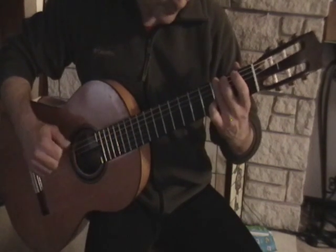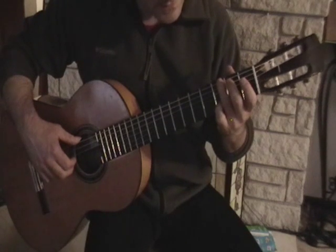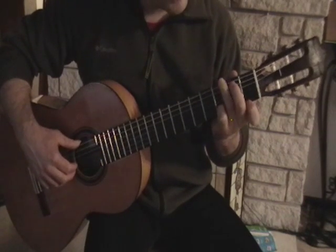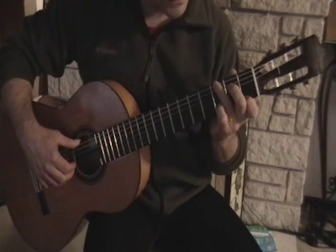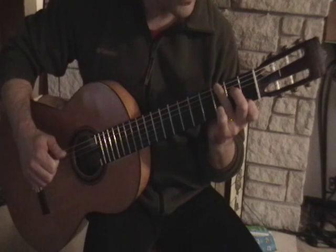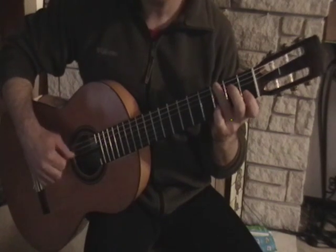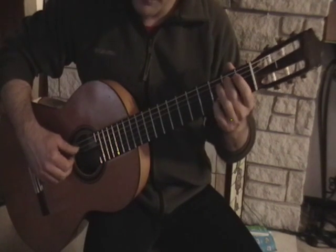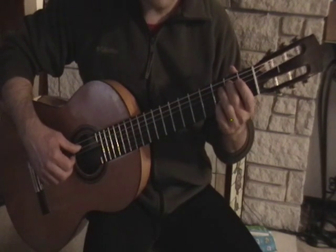Then I hit the G chord, and I hammer on really hard with your little finger on that third fret note of the second string, the D note. Can you hear that? Then you're going to play a G7 chord. You just hit the bass on the sixth string, the G note, and play the third, second, and first strings, and pull off with your first finger on that F note. And you play a G chord, but just use the B note here for the bass and play the fourth, third, and second strings, with the D note on the second string.